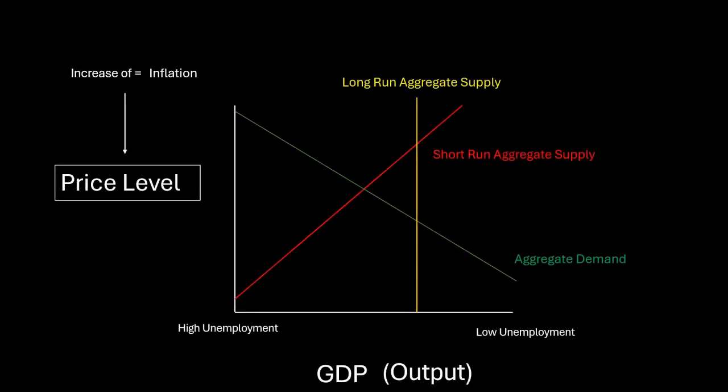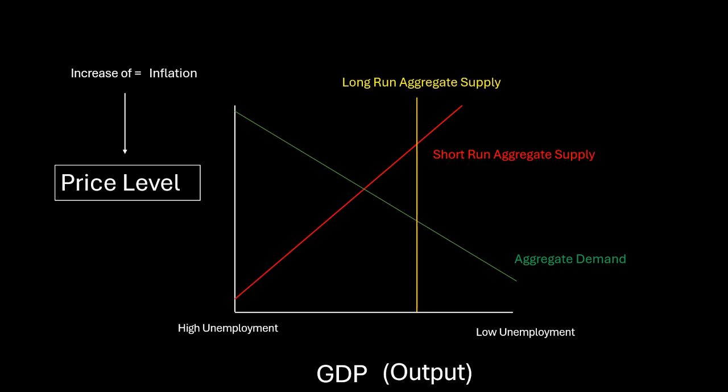So while we're on the topic, we can also talk about the correlation between growth, inflation, and unemployment. Inflation is just a measure of the increase in the general price level. So high inflation means the price level rises at a rapid rate. Lower inflation just means that the price level rises at a lower rate, and deflation means the price level is decreasing. Generally, during expansion, inflation increases while unemployment decreases, mostly because, well, demand increases during expansion.